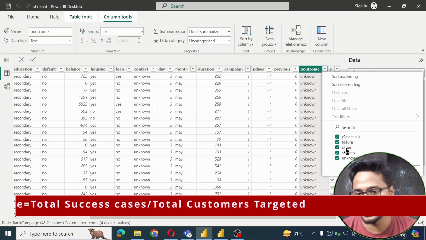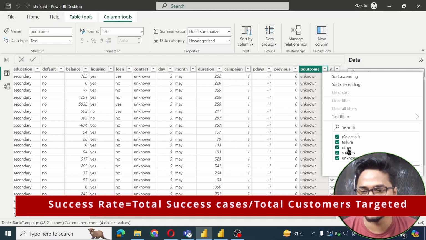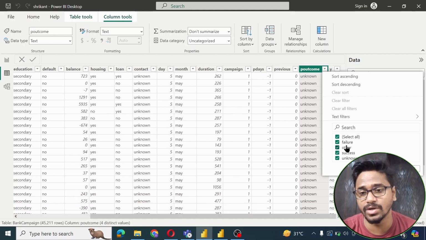But for these three values we know that we reached out to them. So in the numerator we will have the total number of successful cases, that is the success values, and in the denominator we need the total number of customers that we reached out to, and that total number of customers will be success plus failure plus other.